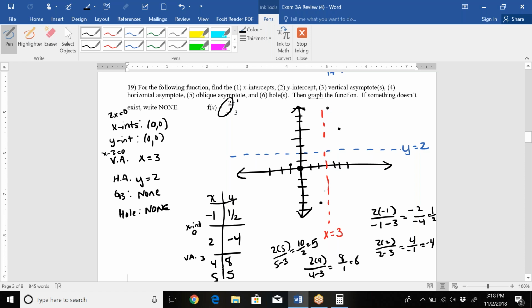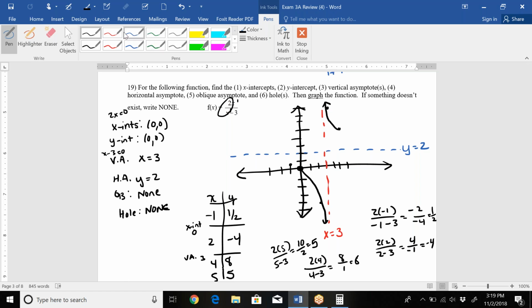Now here's the interesting thing about rational functions. You can never cross the red line. That vertical asymptote, you can't cross it. So we know for a fact that this guy is headed down towards this red line, but never crossing it. And this one is heading up and never crossing. We don't know so much always about the blue line, the horizontal asymptote, or the oblique. We don't know for sure if it's crossing that or not.